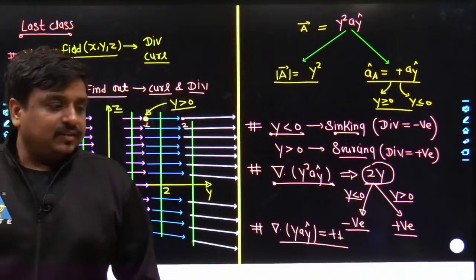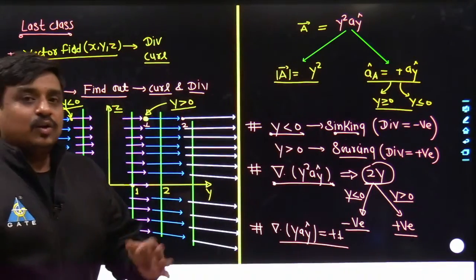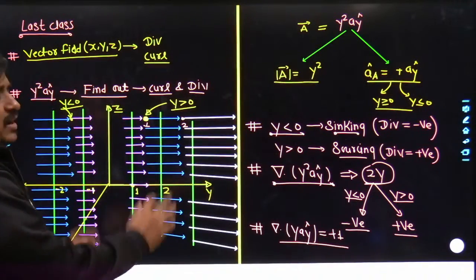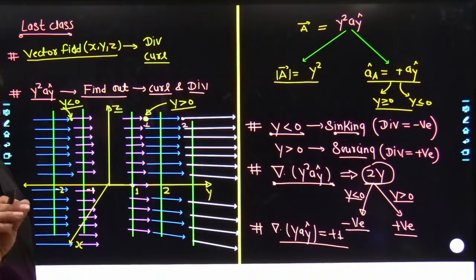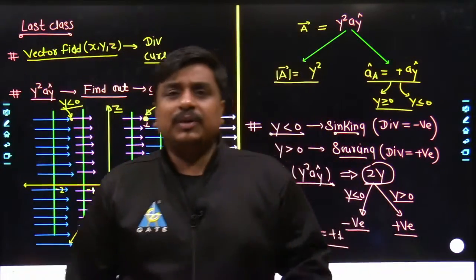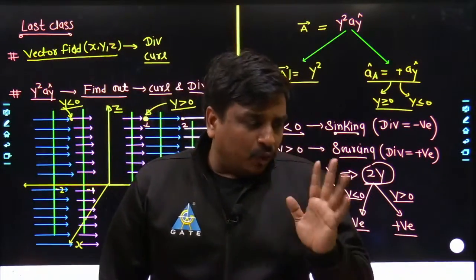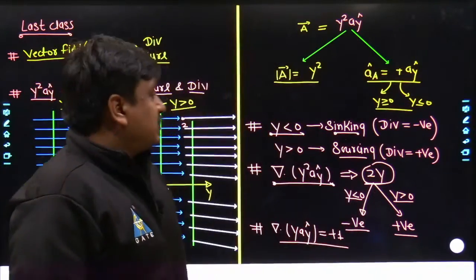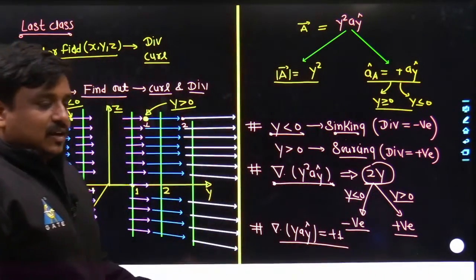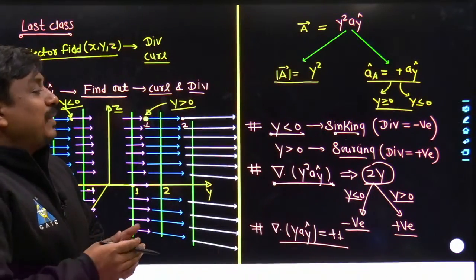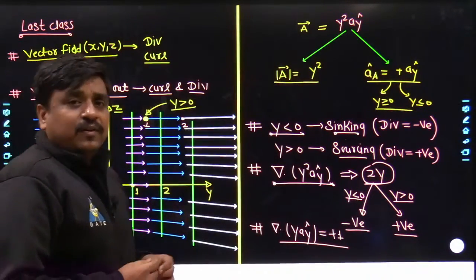If the things are clear to all of us, just write clear over the live chat, so at least I'll get to know how far I could reach your mind, as we are trying to understand the concept of the divergence so intensively. And now I would take a break of 1 minute, just focusing on the live chat. If you guys are having any sort of doubt, which we have studied in this class, last class or the class before last, you can put it over the live chat. I will try to smash those doubts over the live discussion itself.